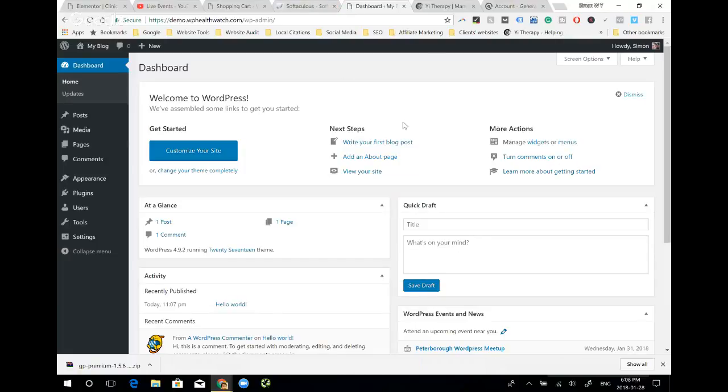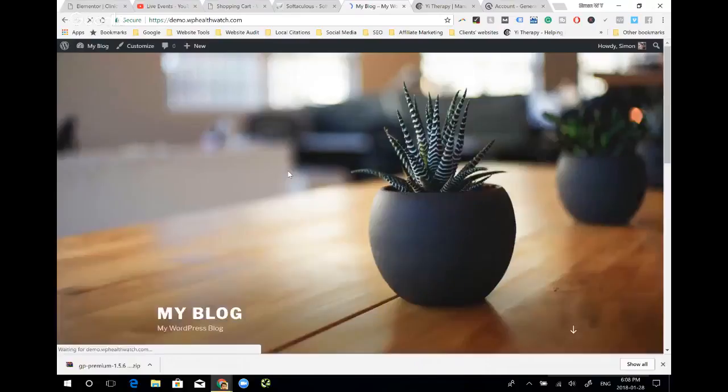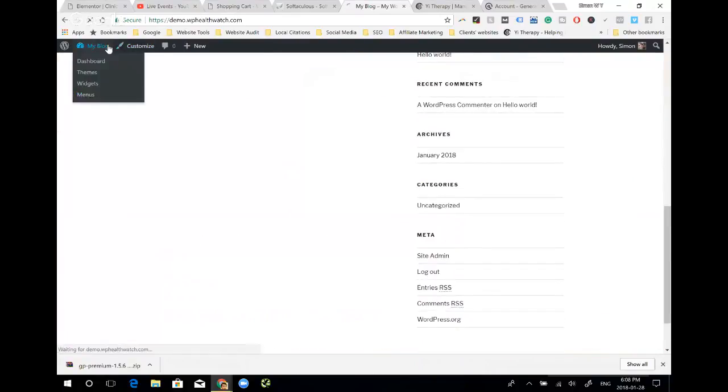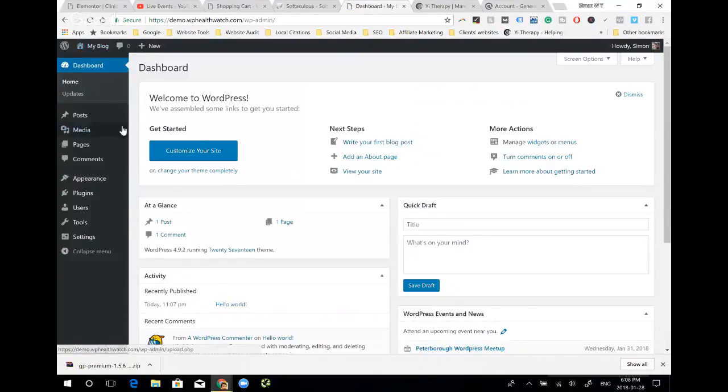So this is your default website, that default dashboard. So we already installed WordPress. We already saw how it looks in the front end, which is this. That's not bad. Then we click on this icon that says My Blog. Now we get into the dashboard, which is the back end. It teaches you how you can customize your website, change your theme easily, write your first blog post. But if you follow me, you will know exactly what to do first.